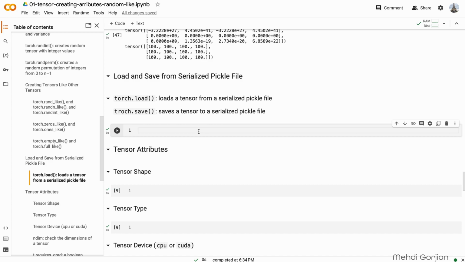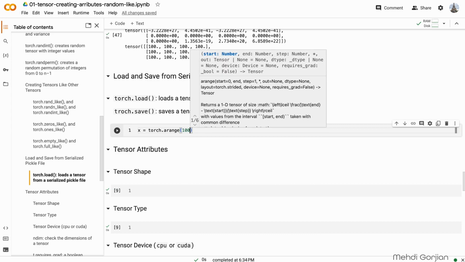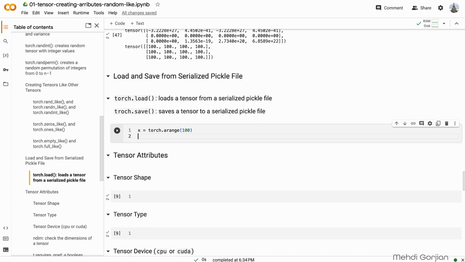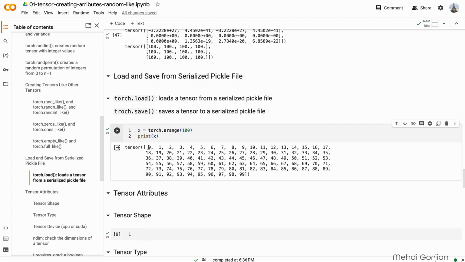To use them, we can create a tensor. Let's call it x, torch.arange(100), creating a tensor of 100 elements. Let's print x. So it creates 100 elements from 0 to 99.